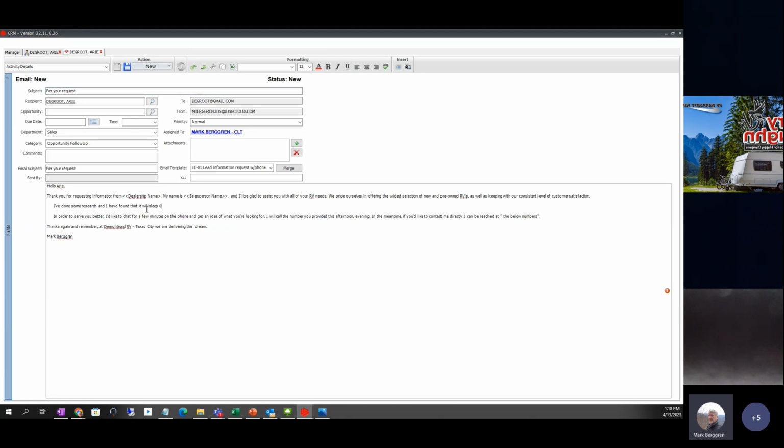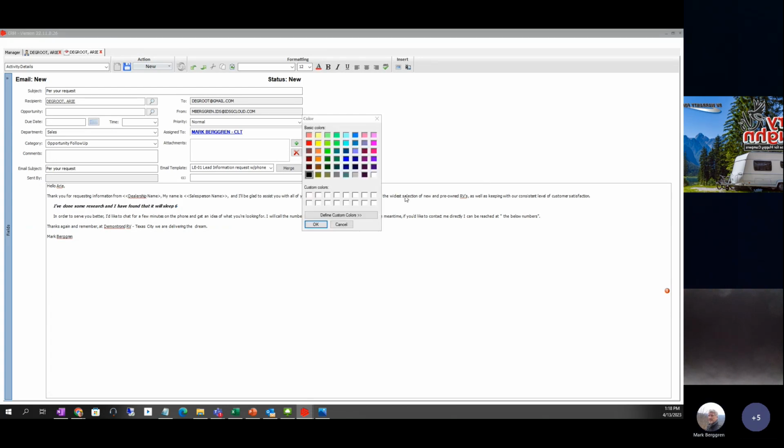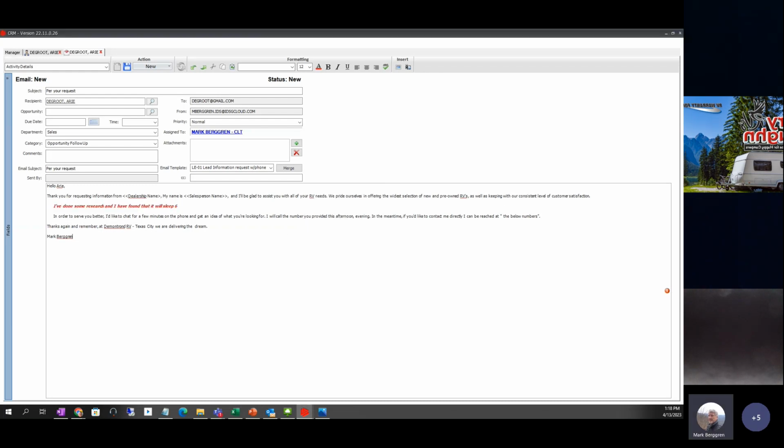If you want it to do the normal stuff you think you should be able to do in email, yeah, you can. So highlighting it, coloring it, whatever, red, say. Anything you think you should be able to do in emails, you can do in emails. And then when you finally get done doing whatever you do, you come up here, you hit send and complete.